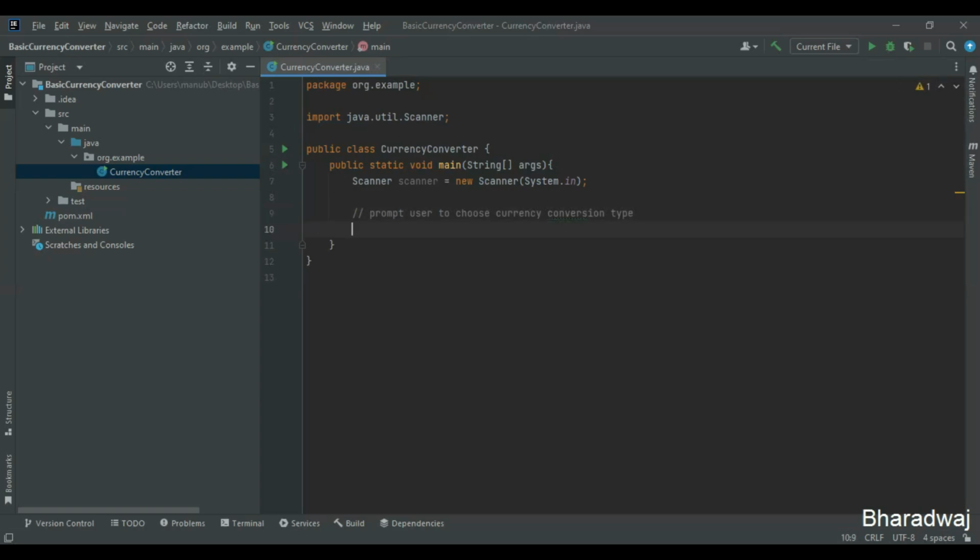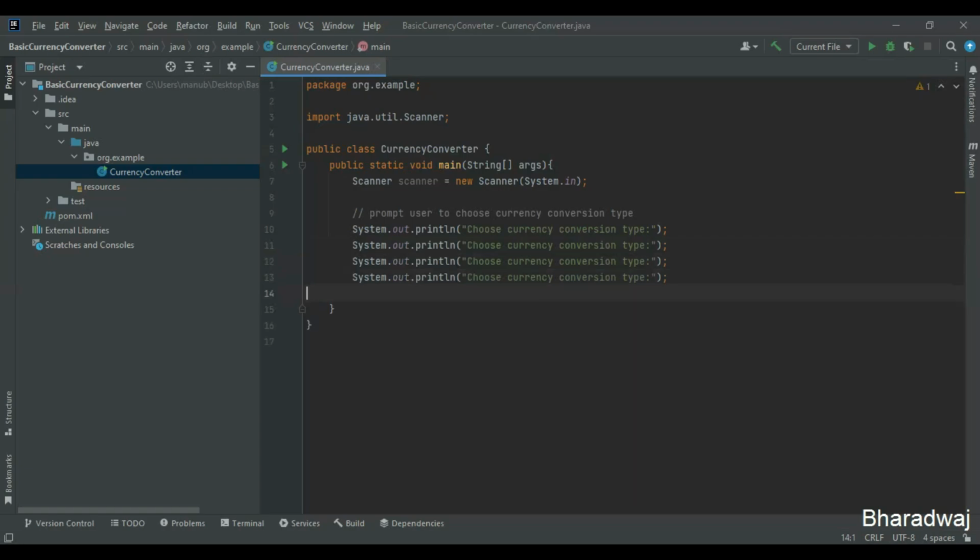So this is one thing. What we'll do here, I'll just make use of system.out. Let me give choose currency conversion type, right? So here, yeah, let me copy same thing, entire line, and let me paste this one just below 3 times, right?